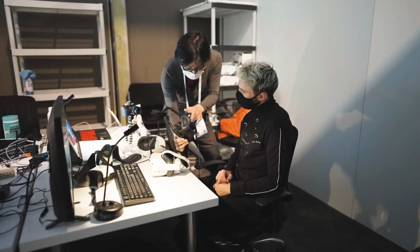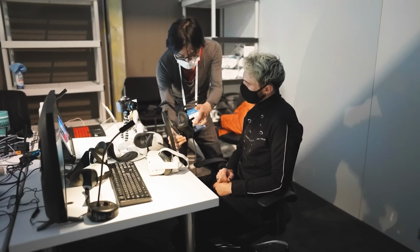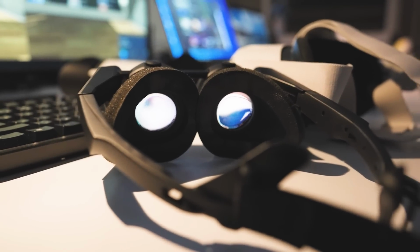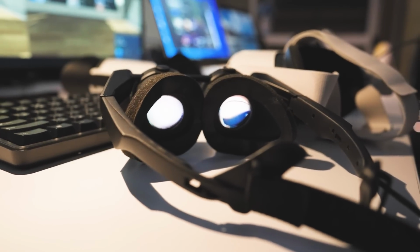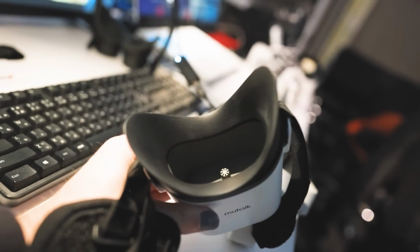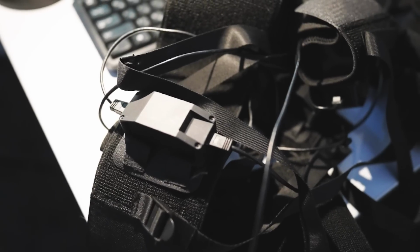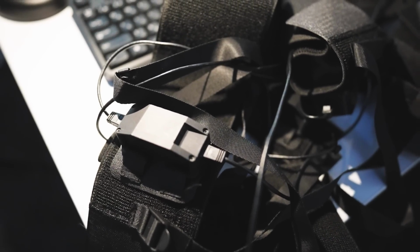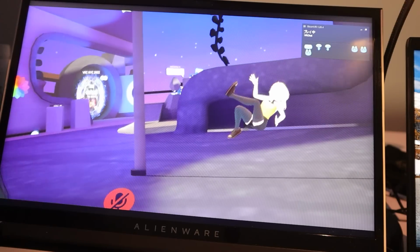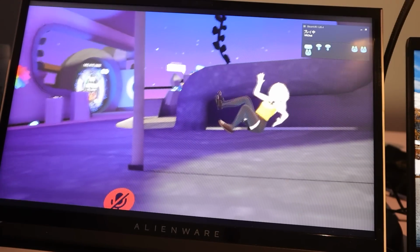Panasonic held a booth with their affiliate company SHIFTALL to show off 3 really amazing things that I was able to demo. 1, a tiny micro OLED SteamVR compatible inside-out tracked VR headset. 2, a VR noise suppressor / microphone that will make more sense in just a second. And most exciting for me, a full body tracking solution that will be available this year that requires no base station, works with any VR headset, and has hands down the best tracking quality I've seen out of a base station-less full body tracking setup.